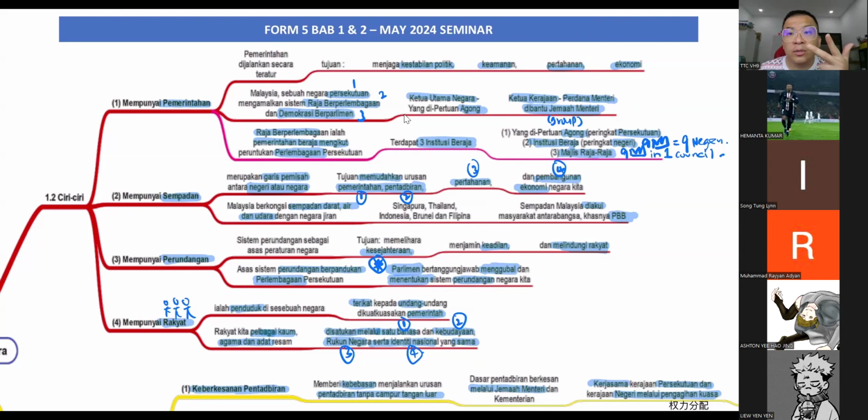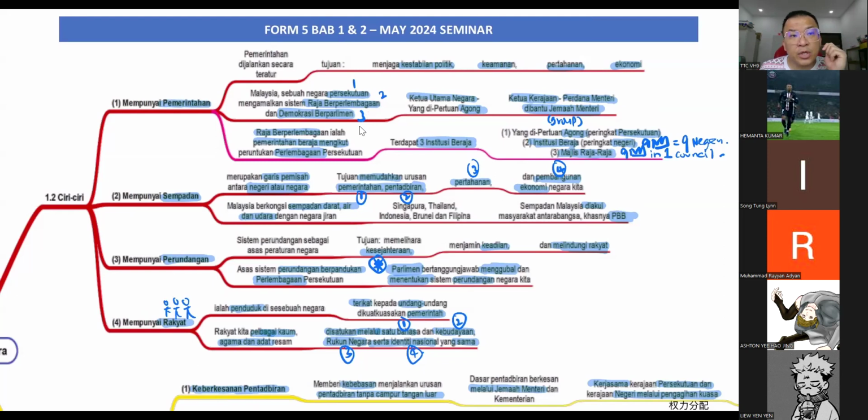Third is your constitution, also known as your rights and freedom. That's number 3, not number 2 though. So in front of the king, don't talk about rights and freedom. Okay, daulat tuanku. Okay, taat setia. We will follow whatever the king says. Our rights and freedom come number 3. We are Raja Berpelembagaan, which means we have the king with absolute power. At the same time, we have the constitution that allows us to have rights and freedom. But don't use your rights and freedom against the king. That is wrong.